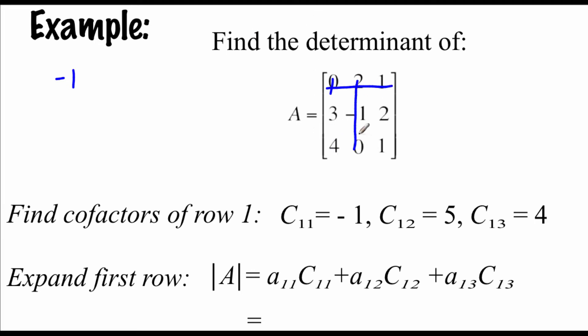If we cross off top row and second column, 3 times 1 is 3, minus 8, we get negative 5. And then if we move over to our third column, 3 times 0 is 0, minus negative 4, we get a positive 4. So that would be the top row of the minor matrix, but then remember we have to check that cofactor sign chart to see which signs stay the same and which ones change. The cofactor sign chart for the top row of a 3 by 3 matrix goes 1, negative 1, 1. So the negative 1 stays the same, the negative 5 gets a sign change on it, and the 4 is going to stay the same. So that's where I got these three cofactors from.